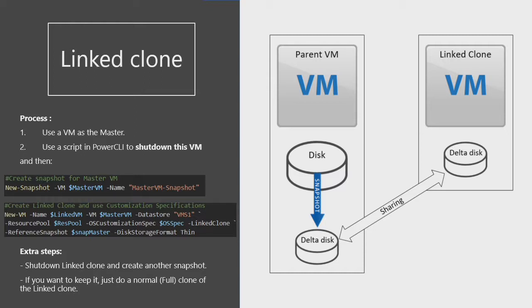And after that, we have a linked clone. The good thing about it is you don't have to copy all the data from the disk, because it will be saved. It will make another delta disk for that linked clone. So for example, you have a 500 gigabyte disk and you want to clone SQL Server. It will take, for example, like 1 minute, and the disk will appear as 500 gigabytes, but the used space will be nothing. That's the main point about linked clones.